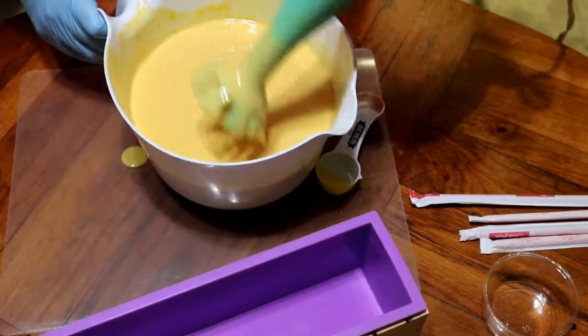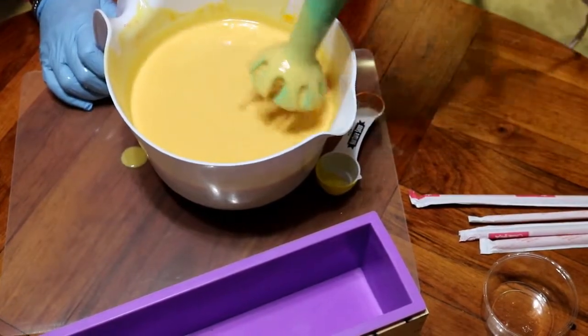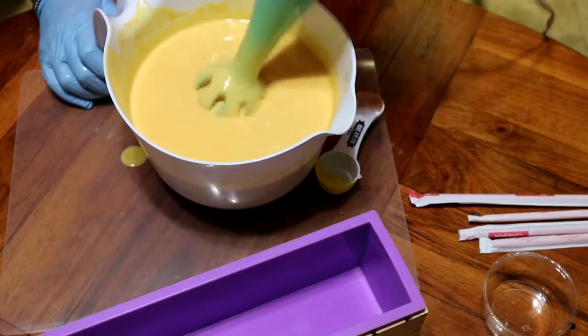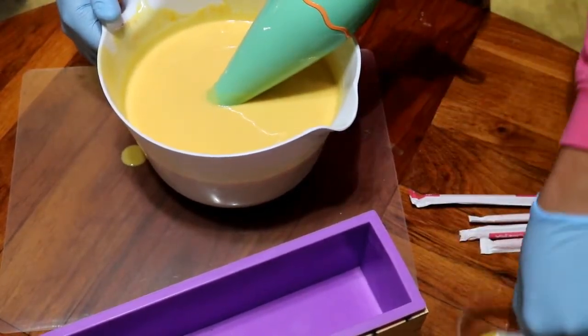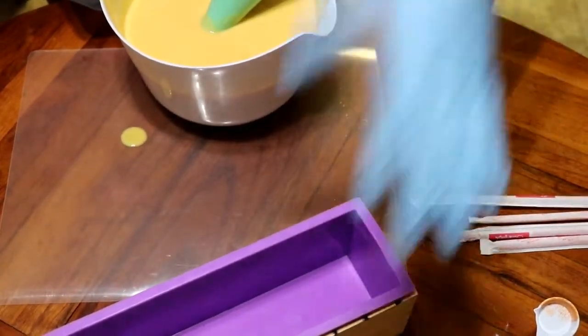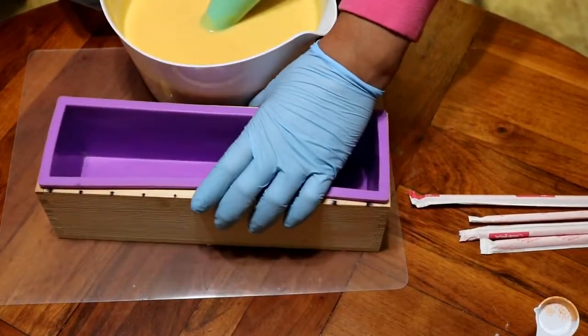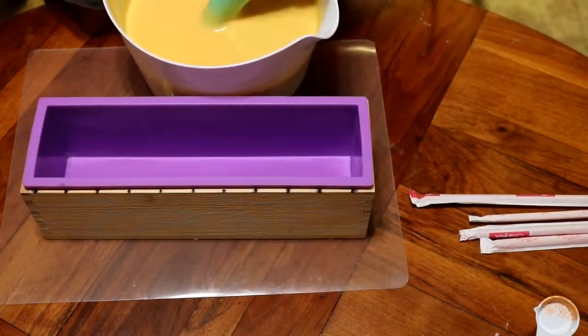The nice thing about this design that I'm making is it's a pretty simple design, so I'm not worried about this soap getting too thick unless it accelerates, which it doesn't look like it is doing. So moving on, I've got the right color, I've got the fragrance oil in there, and now we're going to get started with filling up this mold.